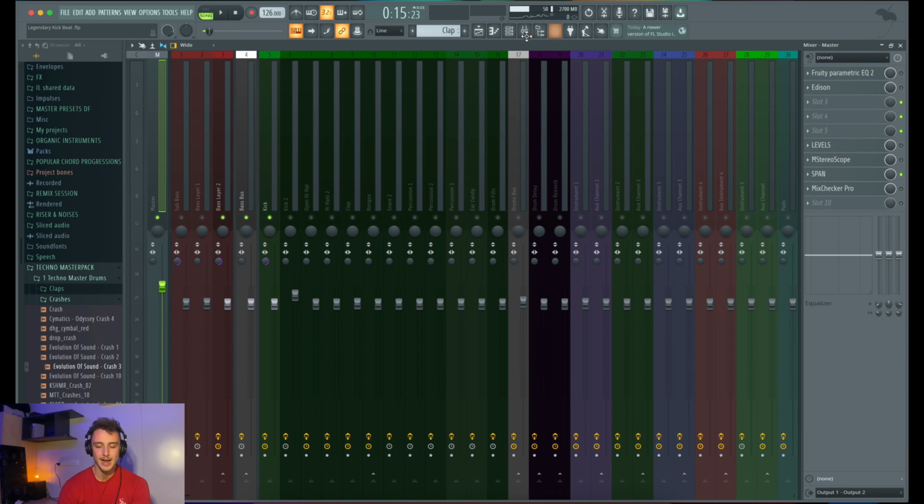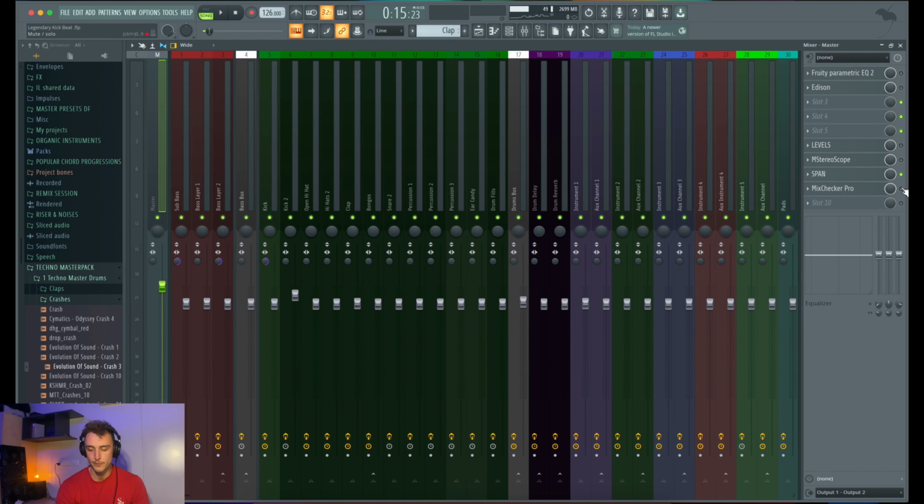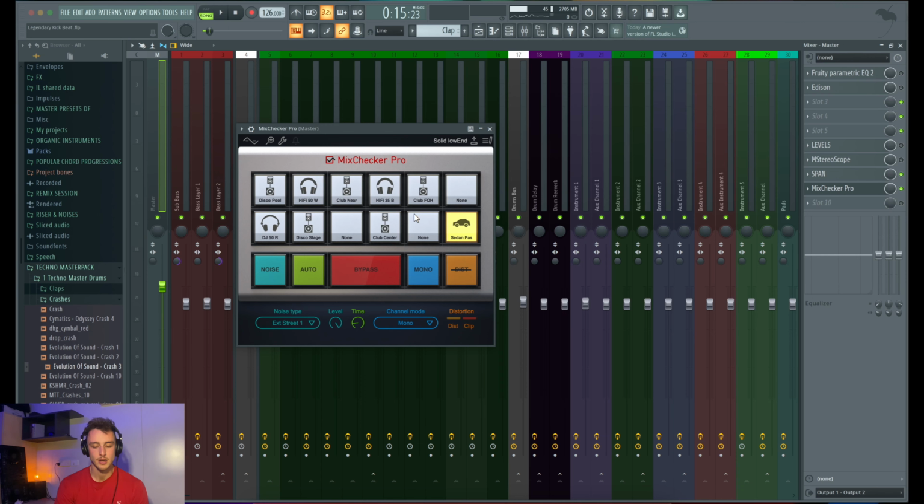And last but not least, I have the plugin which is called Mixchecker Pro. This is definitely also a plugin where you have to pay a lot for it, but this plugin helped me the most in referencing my tracks. You for sure know this feeling when you produce a track and it sounds amazing on your studio headphones and you think, wow, this is gonna be such a banger. Then you export the file, put your track into the car and the bass sounds absolutely terrible. This plugin, Mixchecker Pro, basically takes away this whole process of putting the track on your phone, going to the car, listening to it on another device. It just emulates different devices.